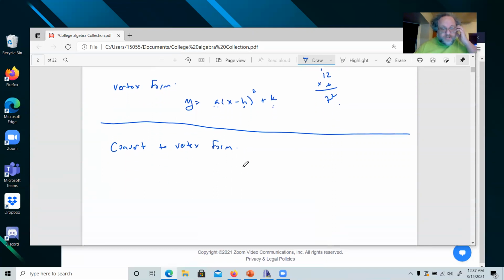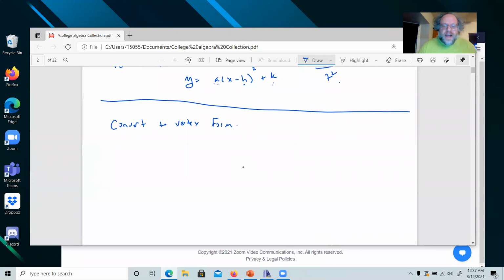Right. So here we go. Say we have y is equal to 3x squared plus 6x, and I have a minus 4 here. Okay, now I want you to keep in mind that this problem is far harder than the ones that you're going to be dealing with in your homework.